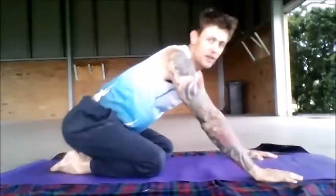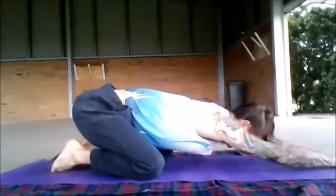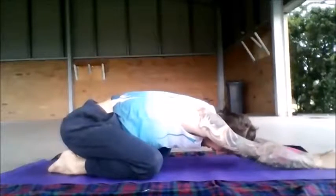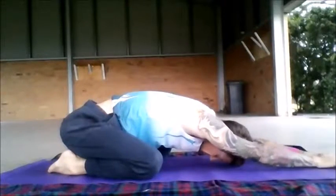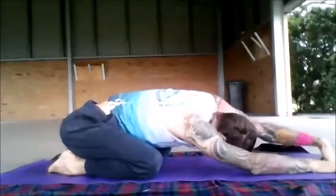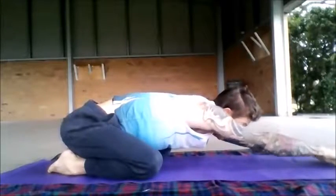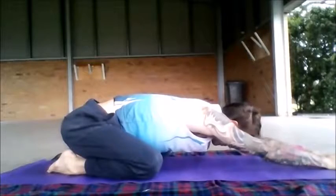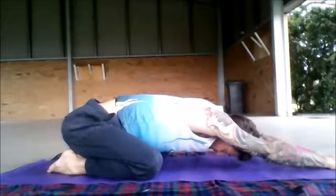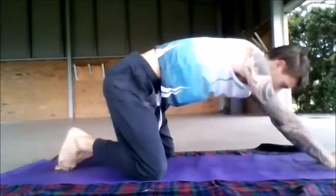Feet together, sitting down onto the ankles. Walk the hands out. Back comes nice and long and length. You can bring the bum up off the heels and then push back slowly. Lengthening. Inhale, lift up onto the fingertips, and exhale, walk the fingertips out further and further. Lengthen through the spine. Beautiful. Come up onto the hands and knees.